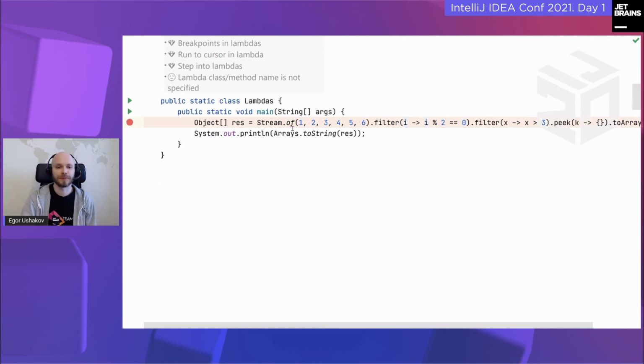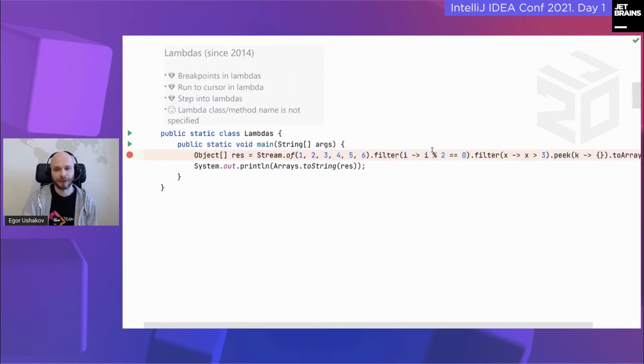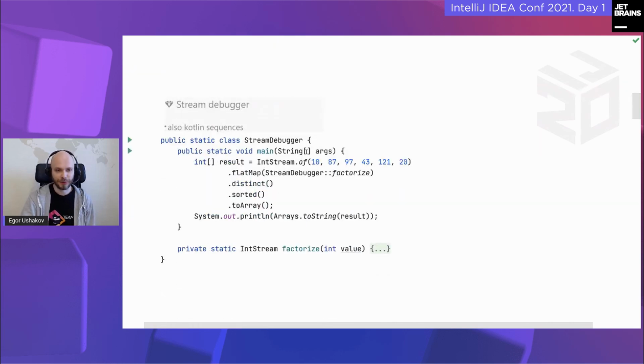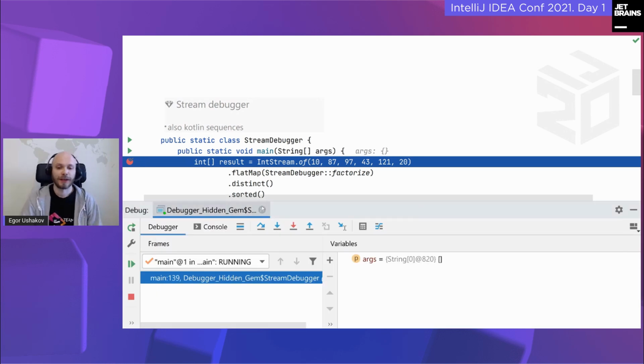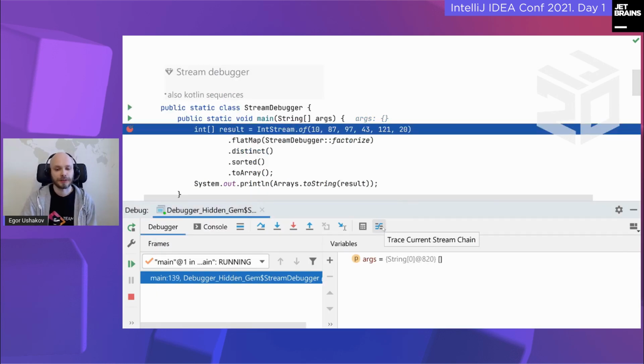But why would you want to debug streams with all this fancy lambda debugging if you have the stream debugger? And in IntelliJ, we have another really exciting way to debug your streams. If you have a terminal operation for the stream in the expression and you stop on a line like that in the debugger, it activates this action here, Trace Current Stream Chain.